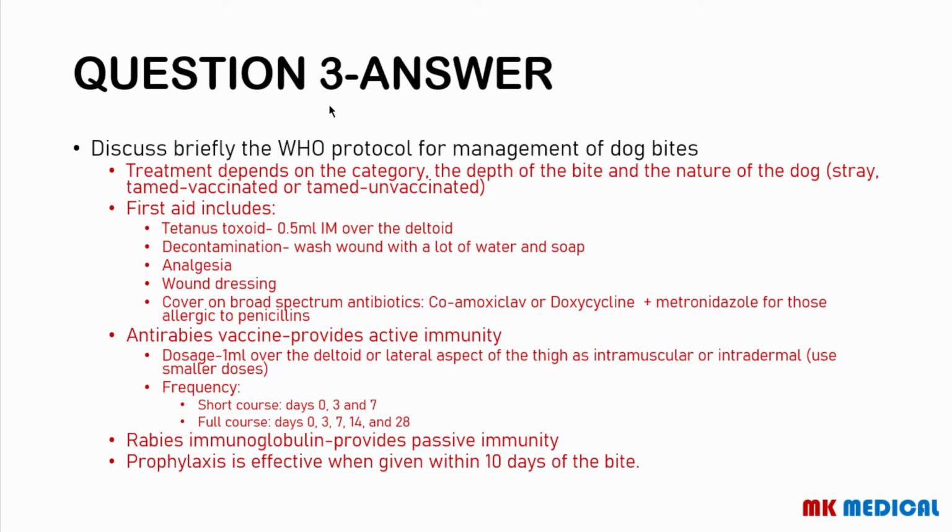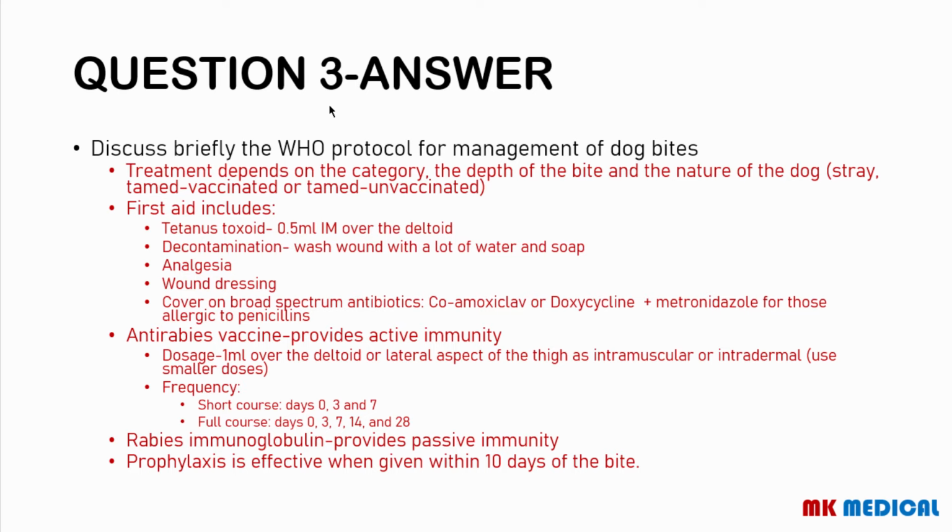So generally when the patient comes in, you're going to be assessing, of course, doing first aid. So you're going to be assessing your airway, if the patient is breathing, if they gain venous access, okay? Check for any neurological disabilities. And then you're going to obviously give this person some anti-tetanus toxoid about 0.5 mils over the deltoid as an intramuscular injection.